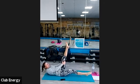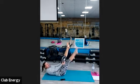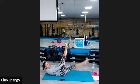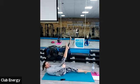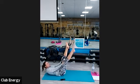Lengthen the legs into scissors. Draw the leg down for me. Let's inhale to prepare. Exhale to change. For eight, lengthen that leg away each time. And seven, that's it. Lovely scissors, guys. For six, that's it again. Lengthen through those legs as much as we can. And five, that's it. Working your way.